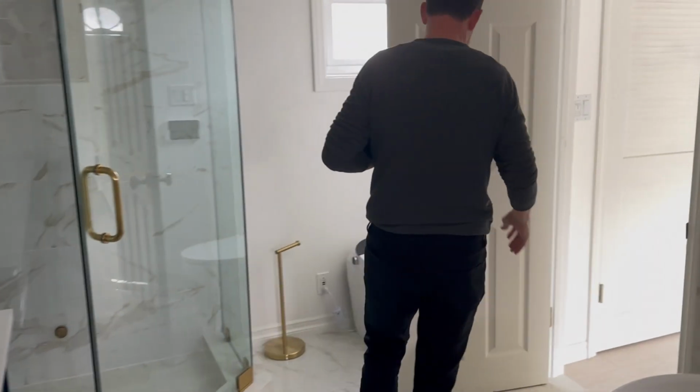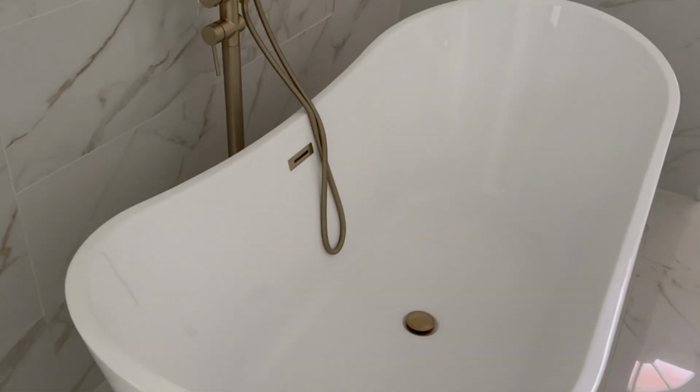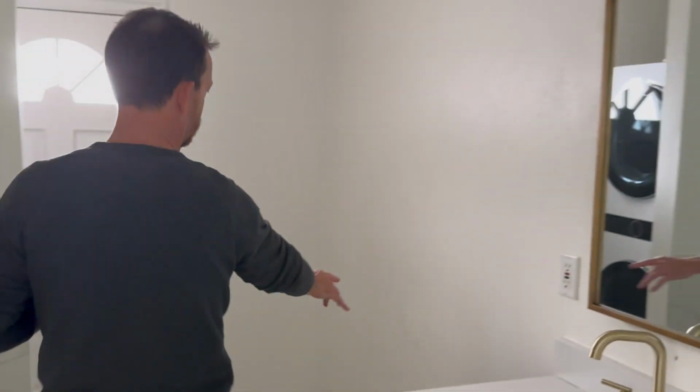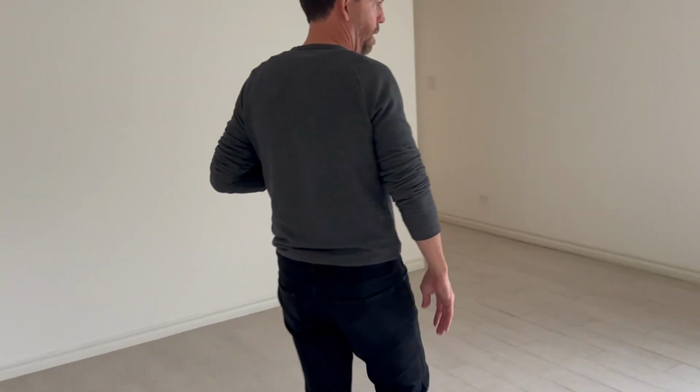So again, a beautifully remodeled bathroom. I mean, these are 24 by 12 porcelain, stone floors, marble. These might be marble, actually. This might all be marble. Really nice, and a beautiful custom vanity there. Big soaking tub. It's hard to tell, but you've got this wall over here with a little bit of paint marks. This is the perfect spot to put a nice little furniture piece that will cover that up. Let's keep going, and then let me take you to the outside.